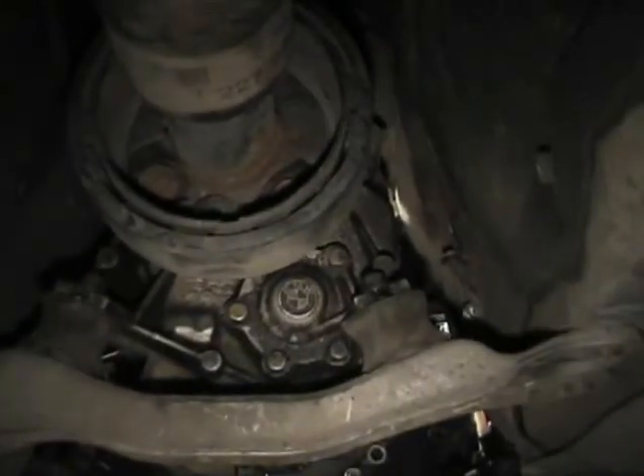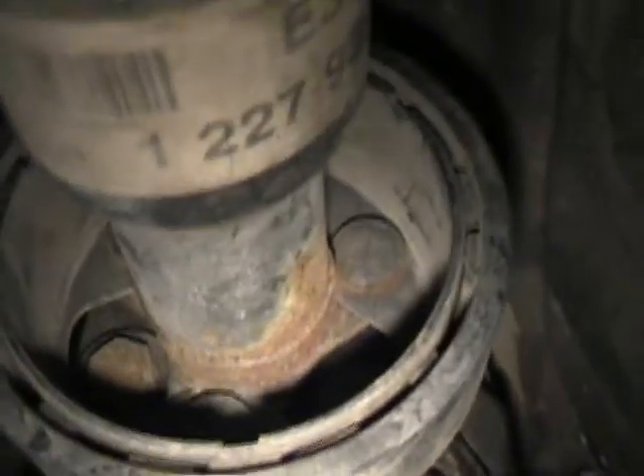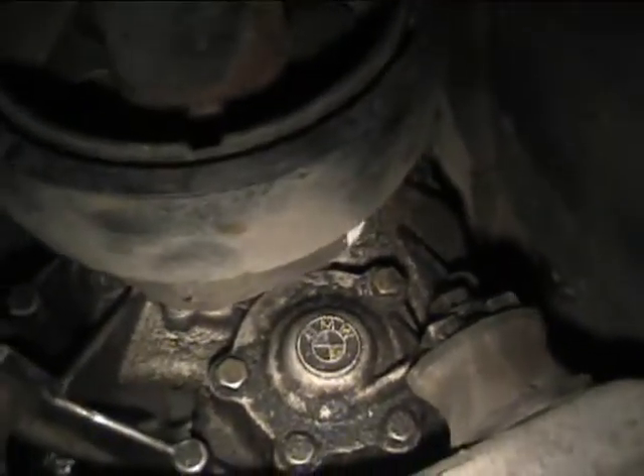Just a quick tour as we're on the way out. We've got the driveshaft here, and we have the driveshaft centre bearing. And we have the donut-kind-of joint that goes onto the back of the gearbox here, which was very tough to get off because the bolts had been torqued by someone a hell of a lot stronger than I am.